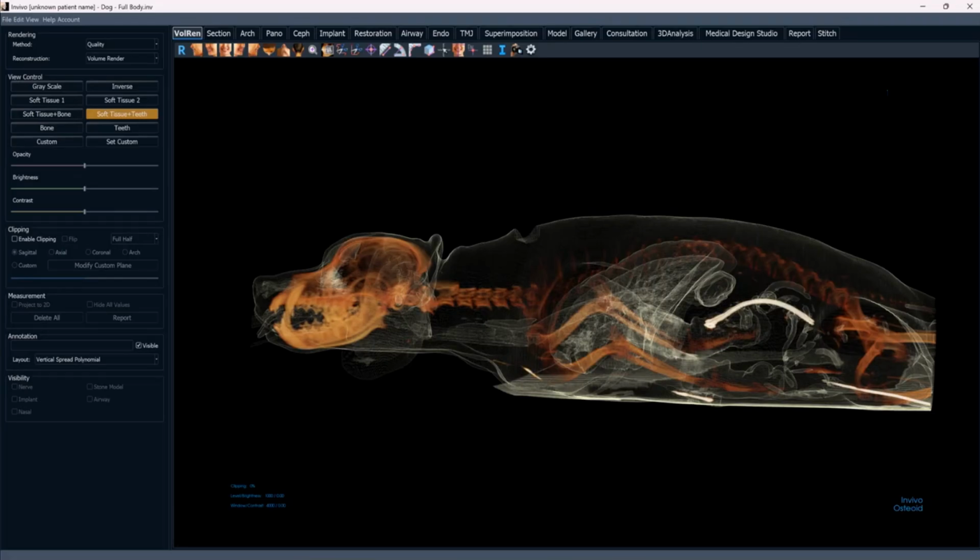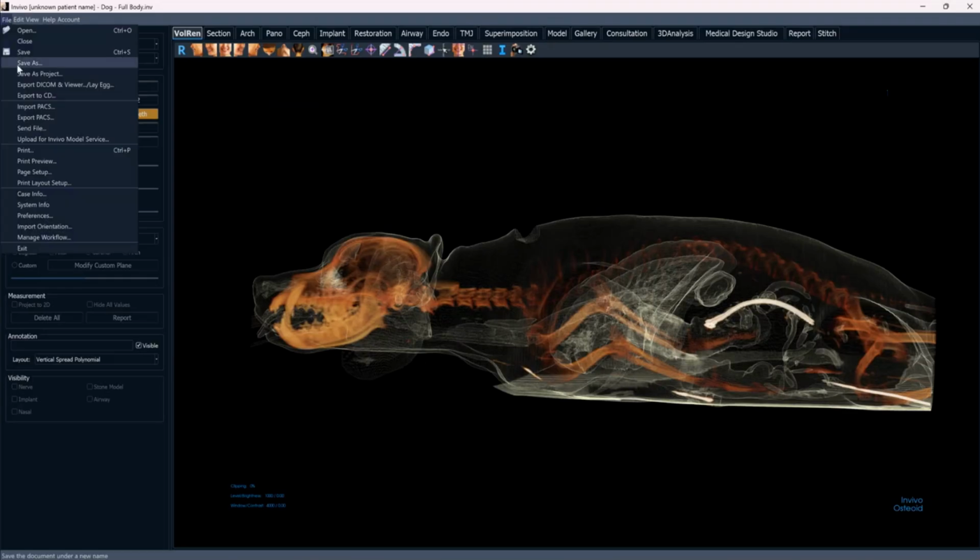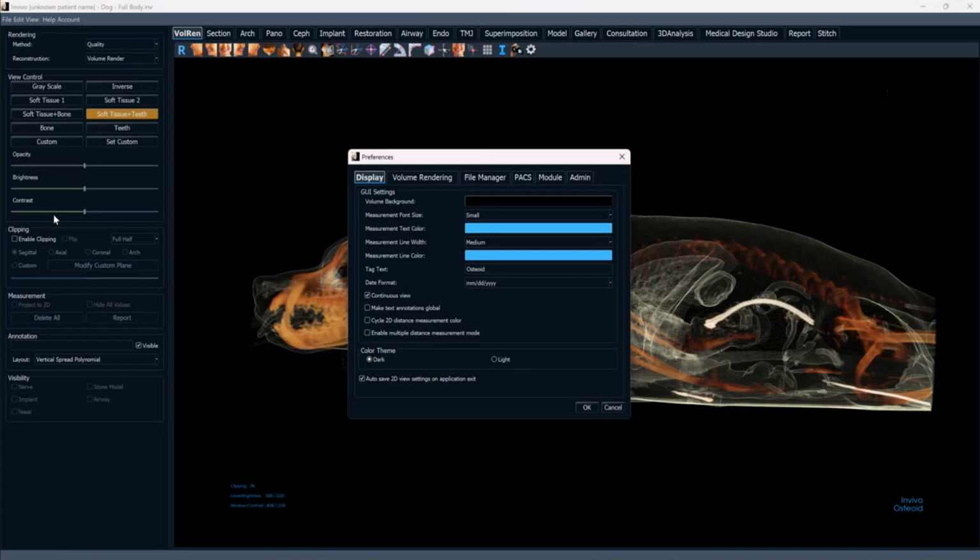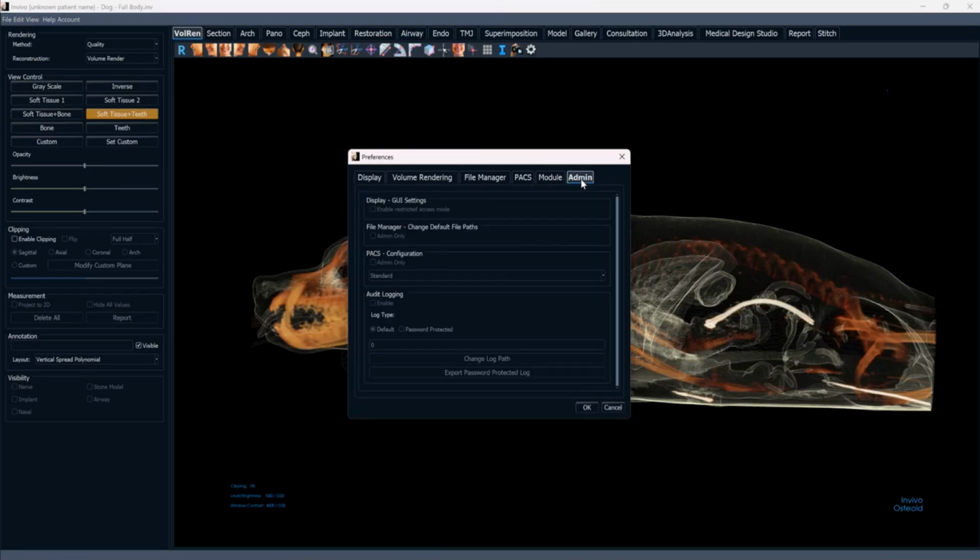And now there have been some added features dedicated to the admin level permissions, which can be found actually in the preference settings of the software. So if we come to our file dropdown, go right to our preferences here. This is where our large organizations or our IT friends, specifically those that might be working in academics that need a little bit more admin permission related functionality when it comes to the software that's installed across the different locations or different computers, we can actually adjust our admin settings here by coming to the tab specifically.